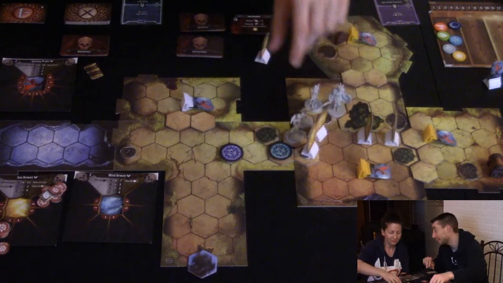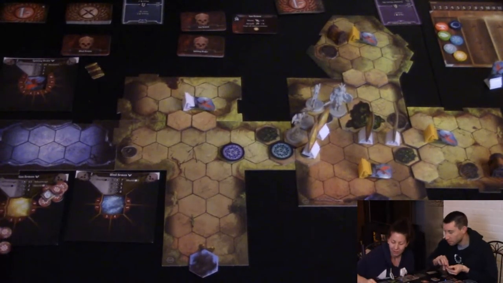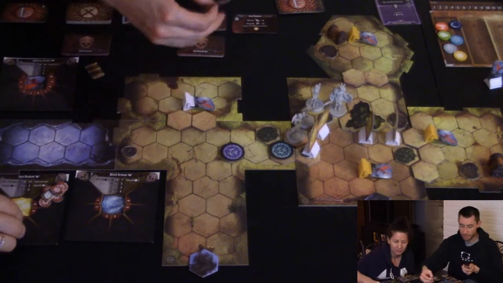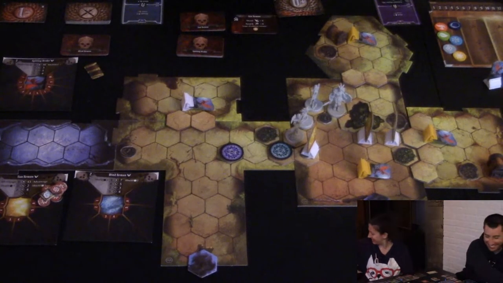Okay. Who am I hitting next, then? You're hitting the middle guy, number 3. He has two health left. He's dead. 3, 1 armor, 2 damage. Dead. Next guy. Put a loot there. Oh, my goodness.